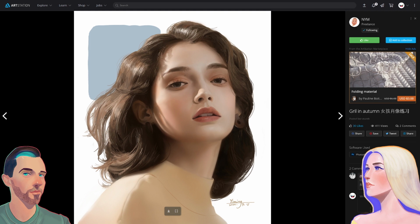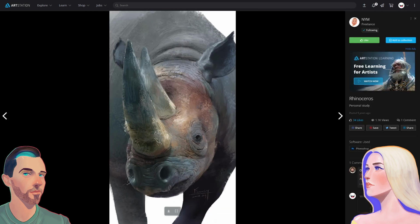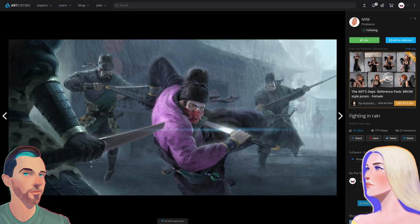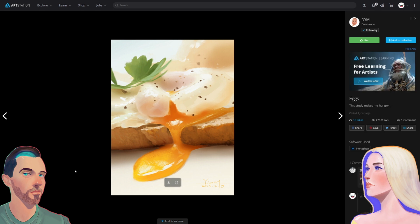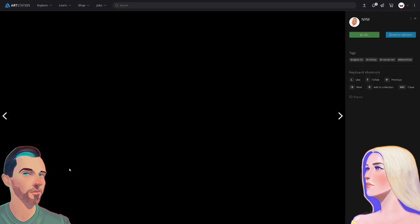Oh, that looks nice. I like that. Oh, I do like this one a lot. Yeah, that is something that it's just so hard to do, but I really like the general conclusion that areas of focus are something that we could try to bring into our own artwork a little more. Yeah. Ooh, look at the face on this one. That's so creepy. This dude's face. Oh, gosh. It's amazing. Ooh, pretty. Yeah, there's just so many amazing artworks here.